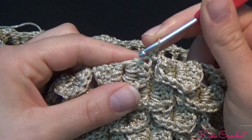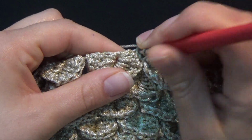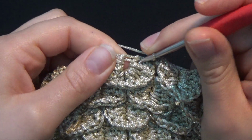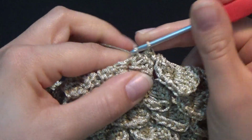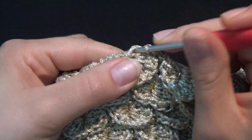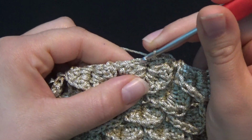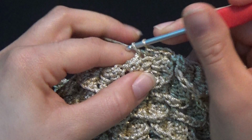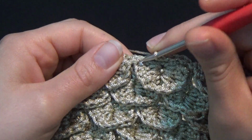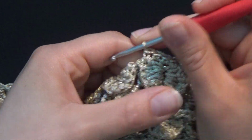First one, on the first double crochet on the top part, 1, second stitch in the bottom part of the stitch, 2, the third one in the center of the eye, fourth one on the other double crochet on the bottom part, and the fifth stitch in the stitch right here on the top. So we have our first 5 stitches.